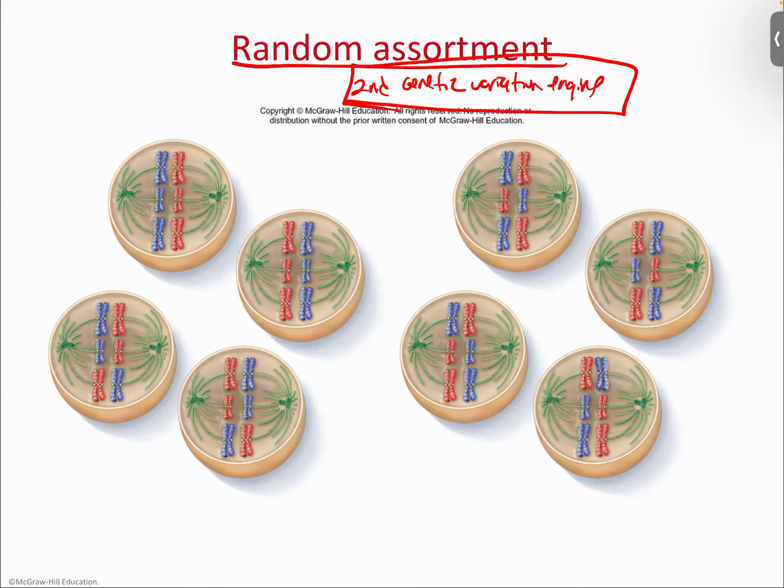Think about it. You've got 23 unique chromosomes, right? 22 autosomes that are all lined up with each other: 1, 1, 2, 2, 3, 3, and so forth, all the way up to 22. And then you've got X and Y lining up with each other, or X and X lining up with each other. So you've got 23 rows of chromosomes. But think about it. Is there anything that determines where you put mom versus dad?